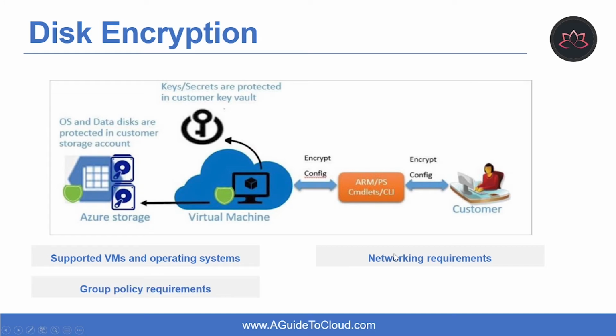So, what are the group policy requirements? Azure Disk Encryption uses the BitLocker external key protector for Windows VMs. For domain joined VMs, don't push any group policies that enforce TPM protectors. Azure Disk Encryption will fail if domain level group policy blocks the AES-CBC algorithm, which is used by BitLocker.